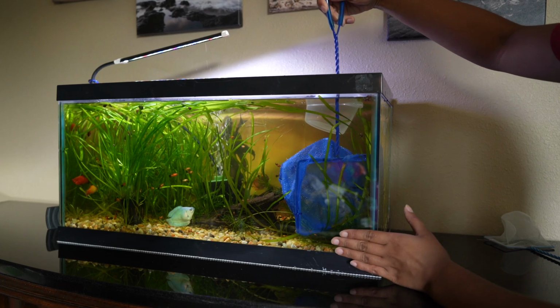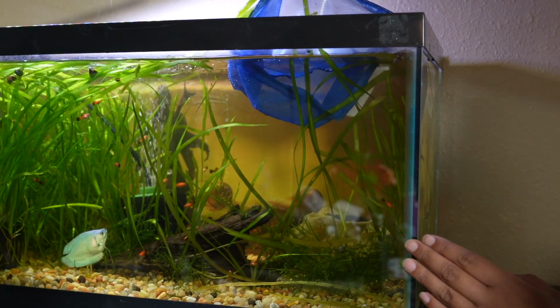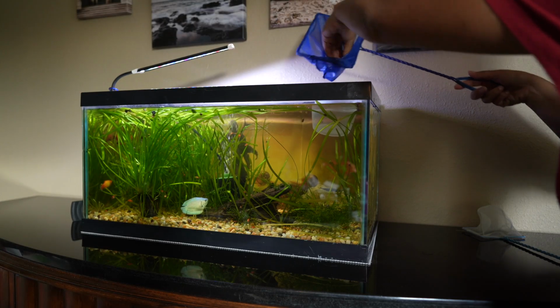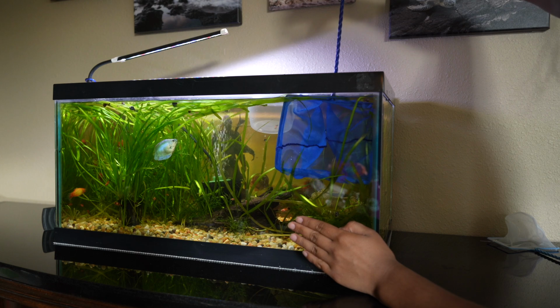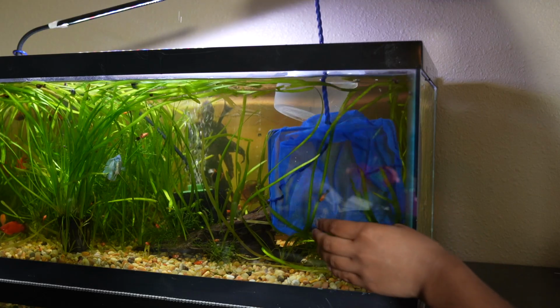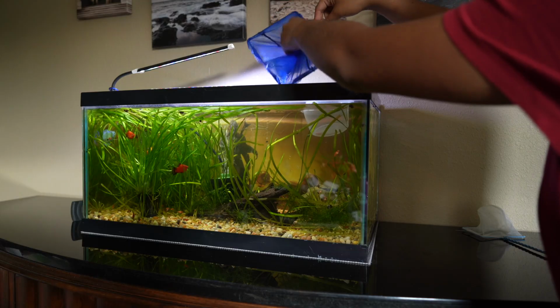Tap, tap, tap, tap. Tap, tap, tap, tap. I got one. It's a little baby fish. There we go. Into the net you go. Oh, he ran away. Sheesh. Come back. Tap, tap, tap, tap. Okay, I got this one. I have two little fishies.